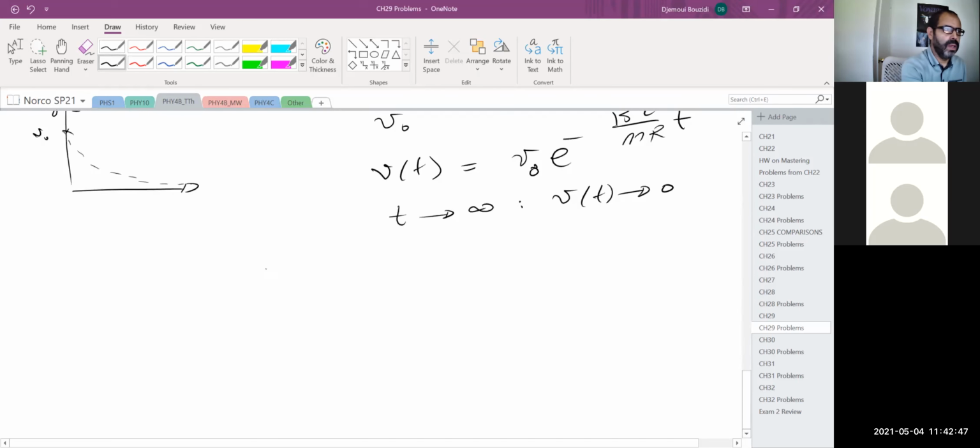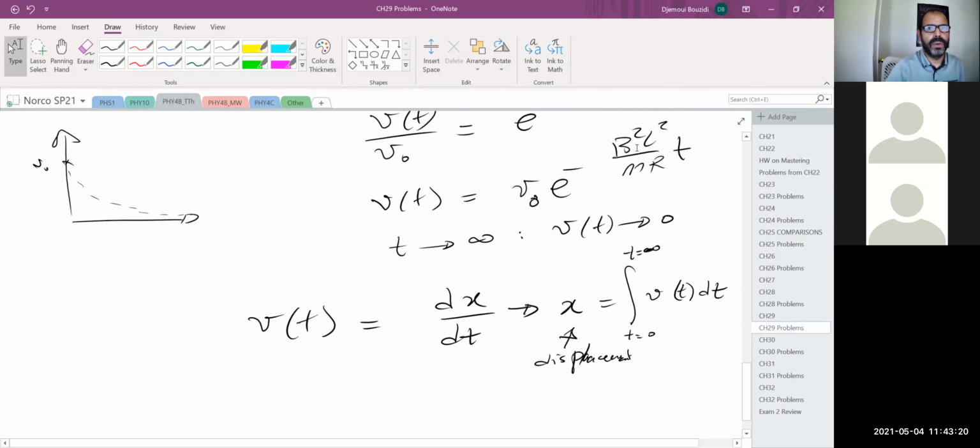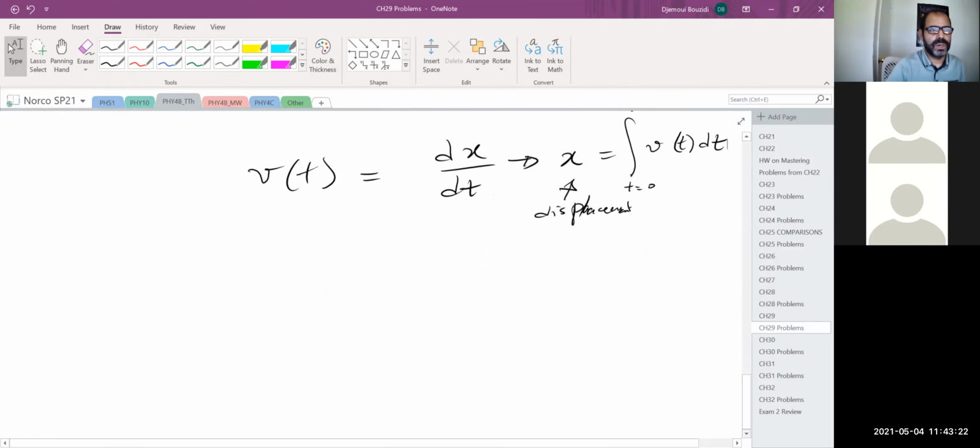So again, we know that the velocity as a function of time is dx over dt. That means that x traveled between the initial position and the final position. So this is the actual displacement. This is what they are asking us: the integral from the start, which was at t equal to 0, to the end when it comes to rest, which is t equal to infinity, of v dt. And I have v, I just found it. It's that exponential form. So all I have to do is integrate the exponential.